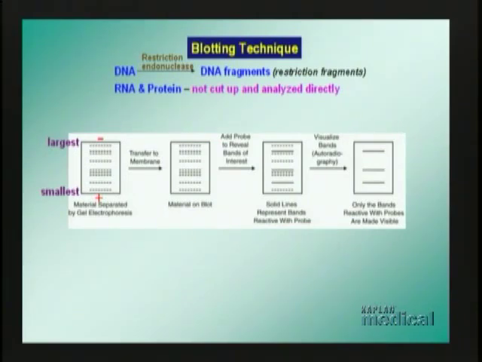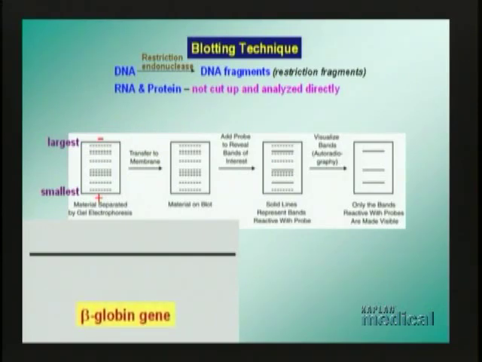So now I'm going to set that aside for a minute and talk about a side issue which is related to an application of what we'll be talking about shortly. Now, at the bottom of this figure, again, I'm just going to talk about another issue here. Let's assume this horizontal line represents the beta globin gene.